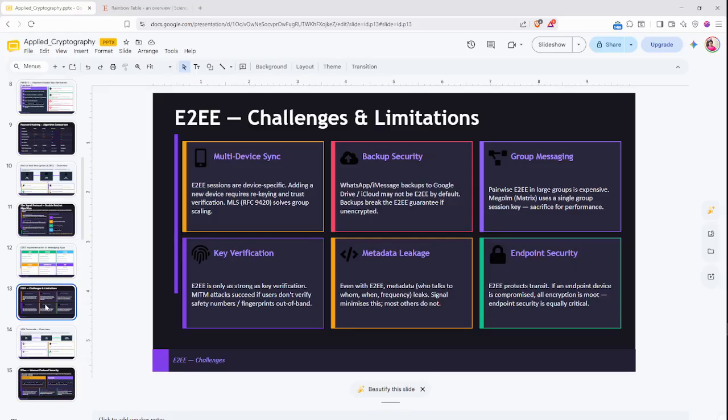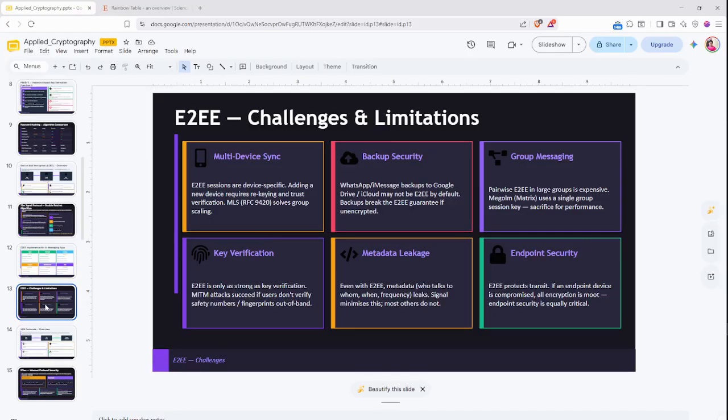Then we have challenges here: who is going to talk, when they are talking, what is the frequency, all that. The Signal protocol minimizes all this, and the other protocols will not do this.